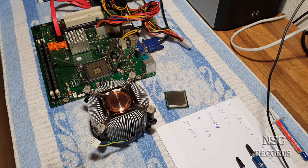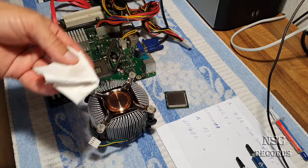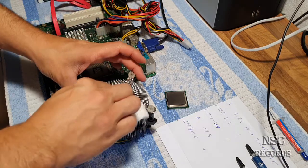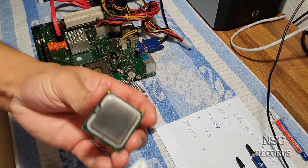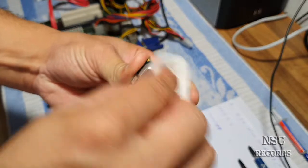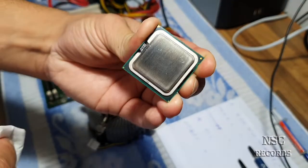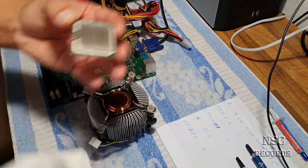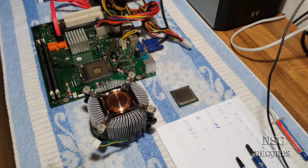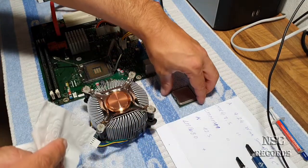Here we go. Clean the cooler a little bit. And we're gonna clean the CPU. I think you were able to see that. Yeah, it's okay. So here, it's clean. Now I'm gonna get a fresh toilet paper, just to make it all dry. Okay. And here again.